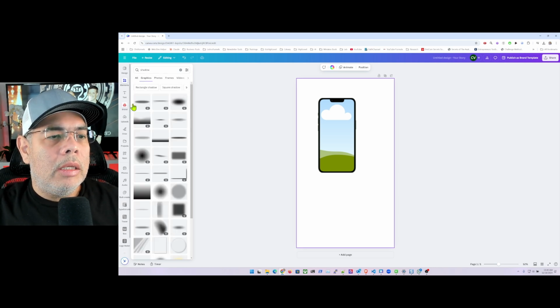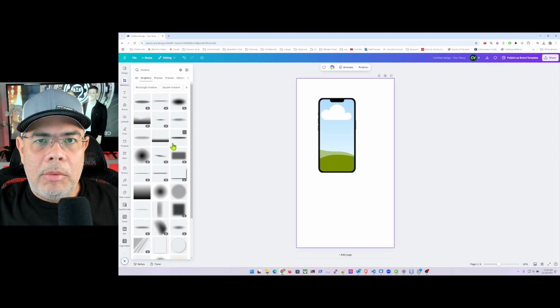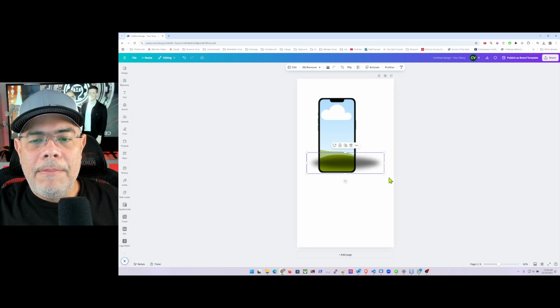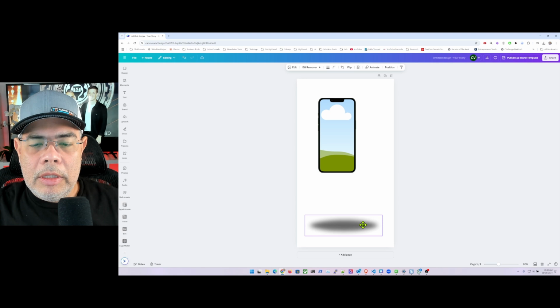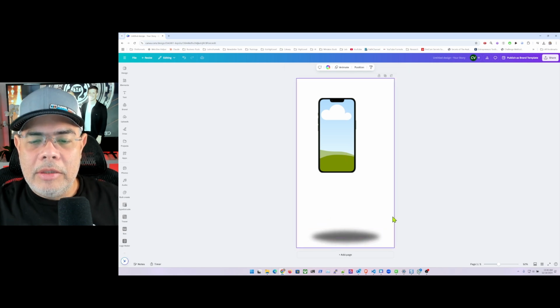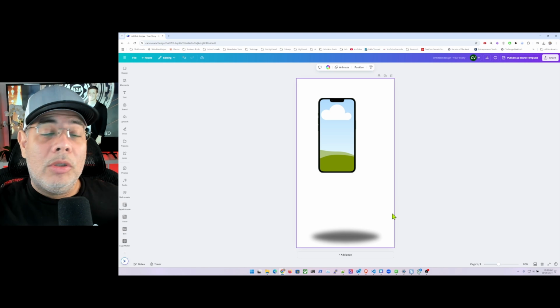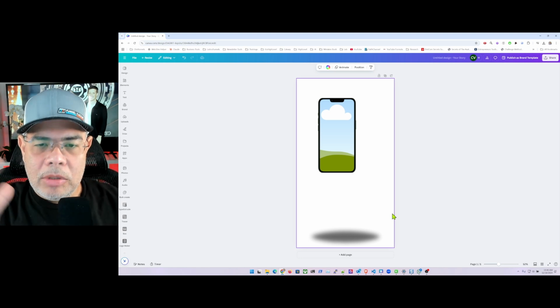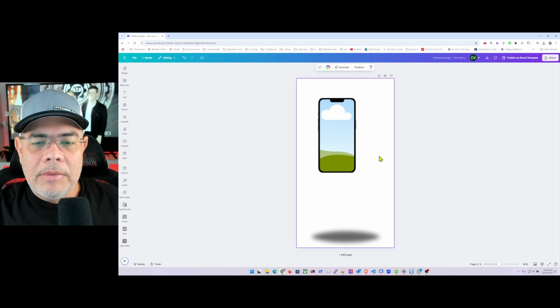So you can open it here. You're going to see there's a bunch of different shadows available in Canva, and this top one I like to use, but you can try your style. So when I click that, you see that it comes on top. So I'm going to move it down. I learned this one from one of my friends. We were doing a lot of this, and he was using the shadows for something else, and said, hey, why don't we use it for the mobile devices?